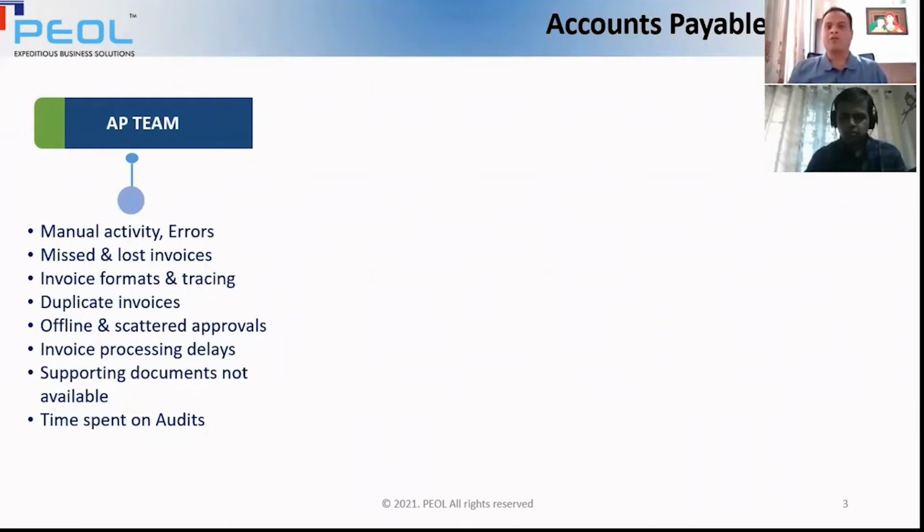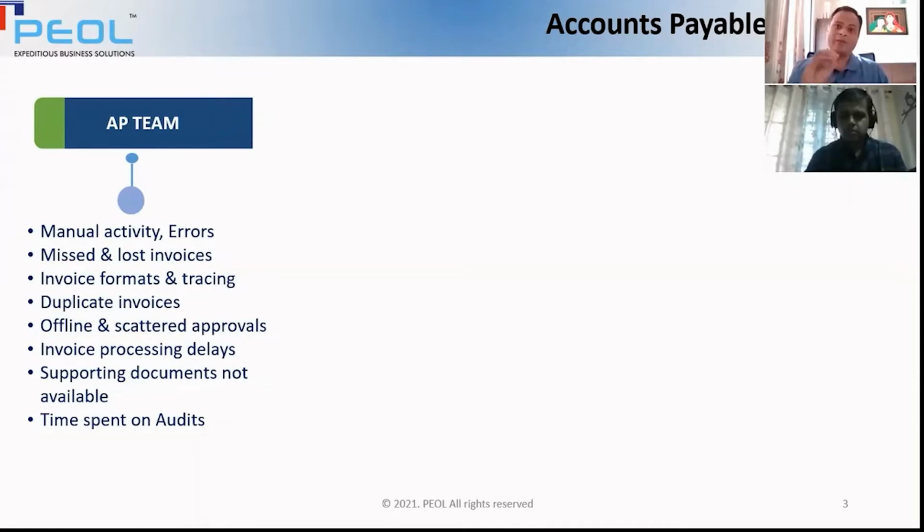Then it can also be missed invoices, for example. When you say missed and lost invoices, many a time the companies face a challenge that the supplier has not delivered the goods or services at a stipulated time, and it's too late in the value chain or in the timeline to identify why that happened. It may stop complete production, it may stop complete projects, or bring projects to a standstill. So many times that is because the payments have not happened.